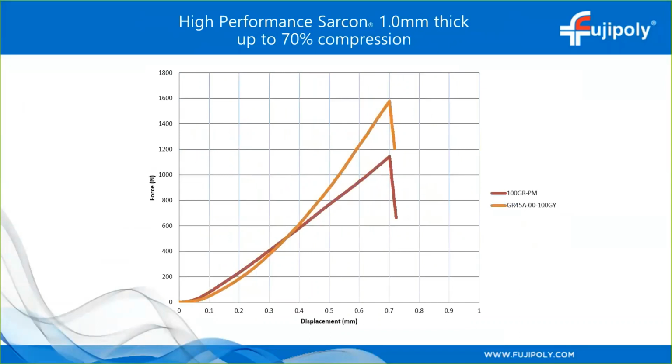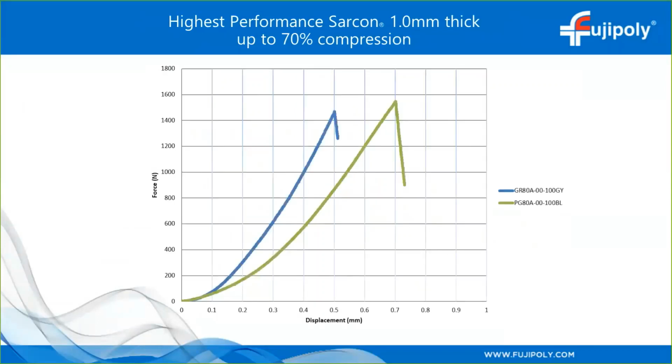So now we're going to go ahead and look at the GRPM, GR45A. You can see, lower in the compression ratio percentage, not a huge difference. They begin to diverge above 40% of its initial thickness. And then here with the GR80A and the PG80A, I have a similar situation. Now you'll notice the GR80A is actually only compressed up to 50%, and the reason being that we have a 2 kilonewton load sensor on our equipment. As it approached 70%, it actually went above that 2 kilonewton limit.